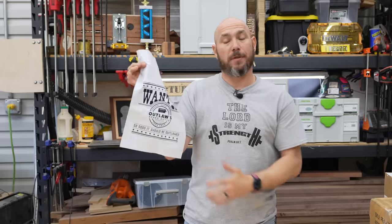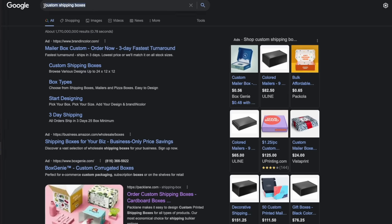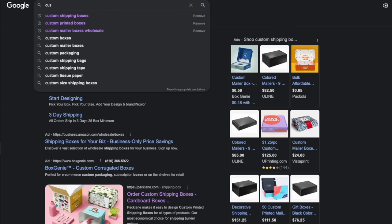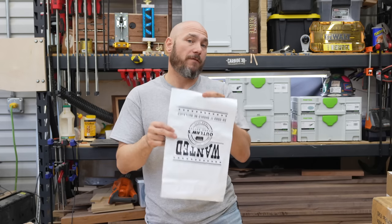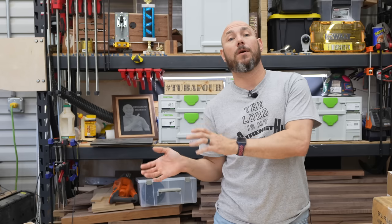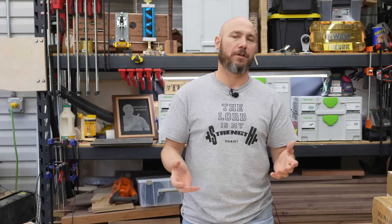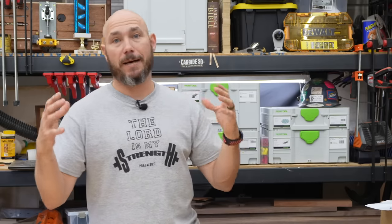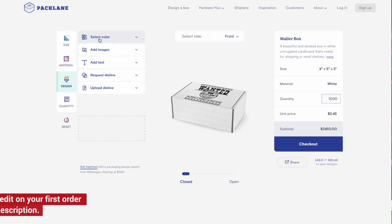We got these made on Sticker Mule. It was super simple — you upload your file and they print and ship them. They were having a sale and I got a bunch really inexpensive. You can also have custom boxes made at places like Pac Lane or Box Genie. We're actually fixing to order some from Pac Lane for our board butter orders of four or five or more — that way bulk orders still get a nice package. The custom boxes do cost extra: about two to three dollars per box. It depends on what you're selling. If you're selling a cutting board, you can absorb that cost easier than if you're shipping mallet templates or board butter, because it's a smaller, lower-cost item.